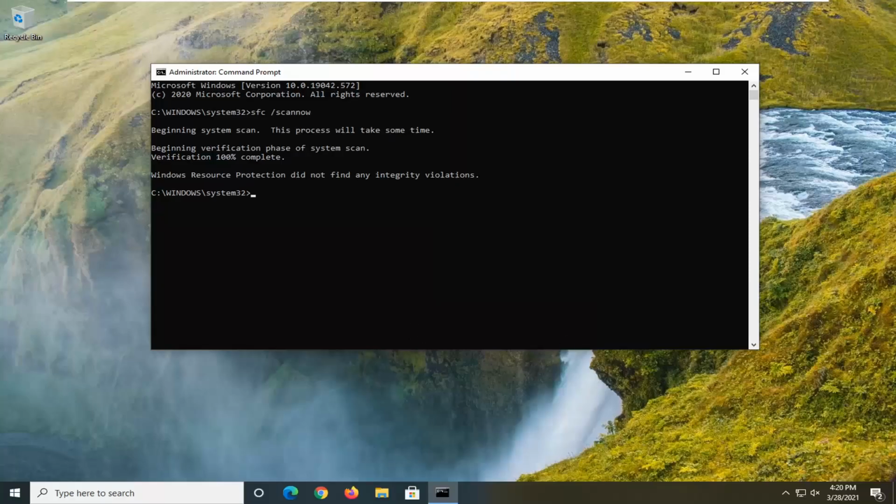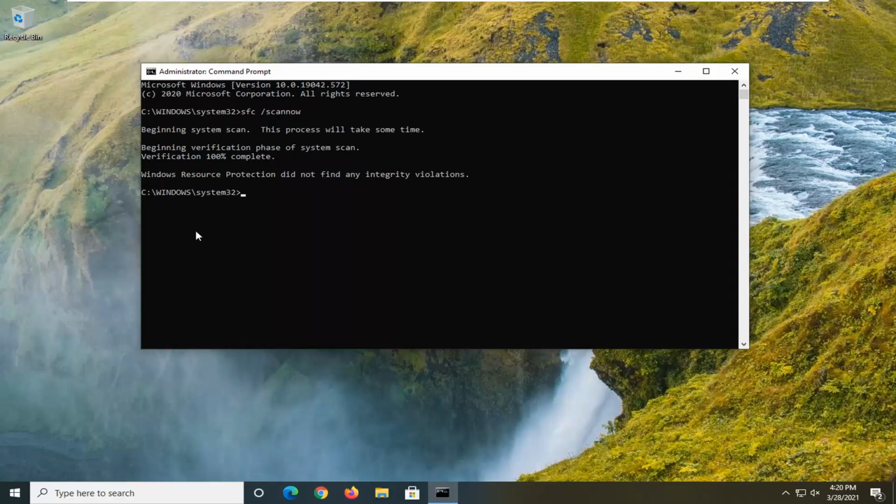Okay, so you can see it didn't find any integrity violations. In a lot of cases it actually will, even if it is or is not related to the topic of the video. I've run the scan several times on this computer already today, so that's why it's already cleaned stuff up. But hopefully it would have been able to resolve that problem for you guys. Once you've run it, restart your computer, and then hopefully the keyboard combination is working again as it's supposed to.